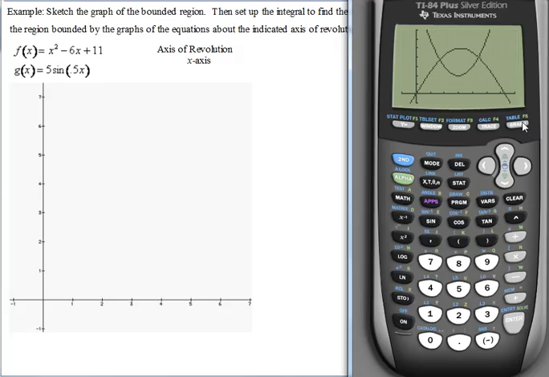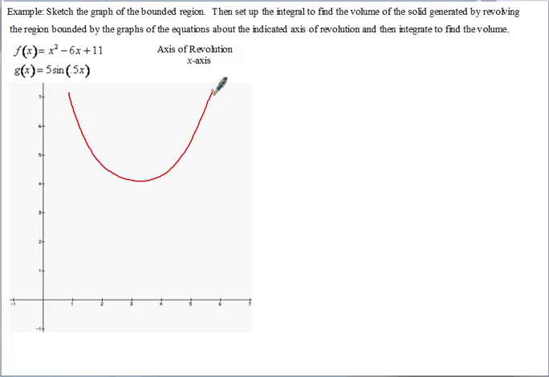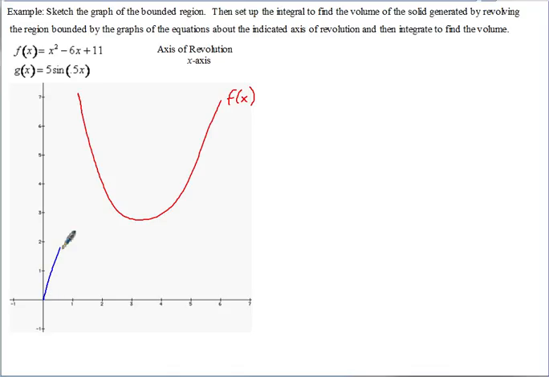So even though the calculator graphs it for you, you still want to draw it on paper here. Or you may not want to, but you should draw it on paper. Set things up correctly. So there's f of x, like that. It's just a rough sketch. F of x, and then g of x. Okay, just enough so you can see the region enclosed. And so you can see we're going to need to find 2 points of intersection here. I'll call those A and B.